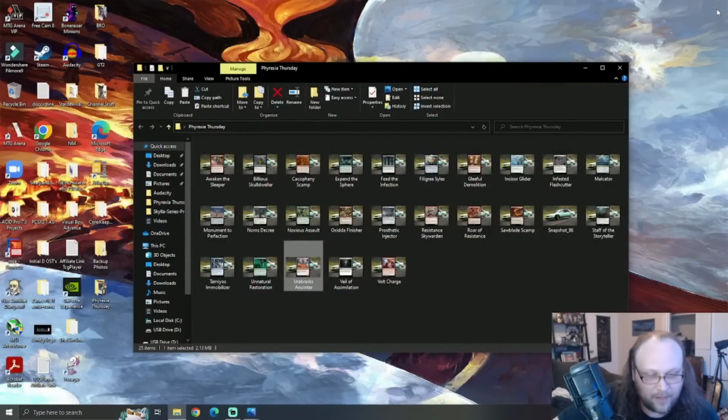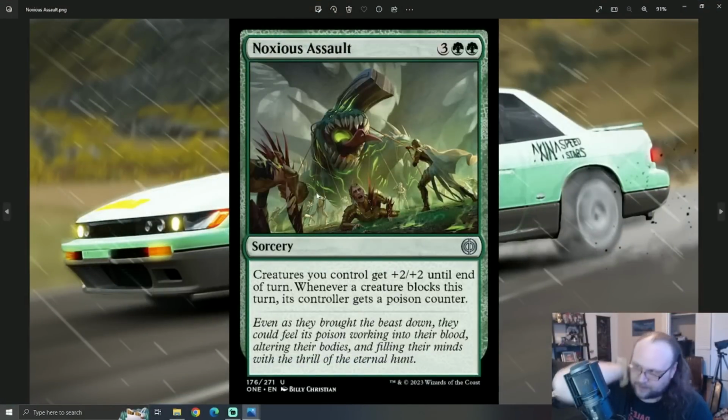But let's move on to Noxious Assault, man. We got a couple of good looking Toxic cards in a row here. This, again, I don't think is Standard playable, but it is on the cusp. If you're going to make green-white Toxic, I'm interested to try 1 copy of this card in the deck. I'm pretty sure it ends up getting cut, but this actually kind of reads okay. This is 5 mana, 3 and 2 green, for a sorcery. Creatures you control get +2/+2 until end of turn. Whenever a creature blocks this turn, its controller gets a poison counter.